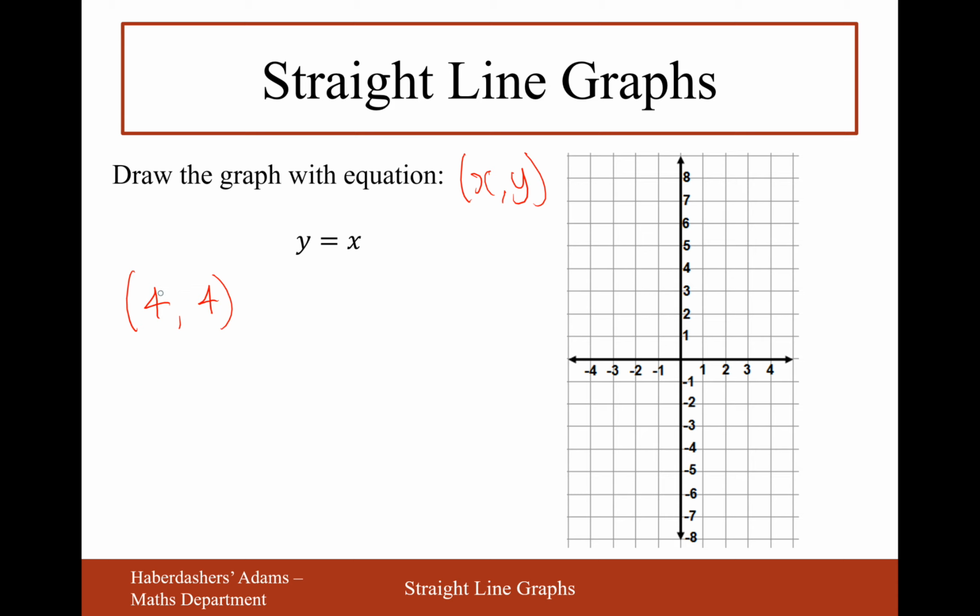In this coordinate, the x part of the coordinate, this one here, is exactly equal to the y part of the coordinate, this coordinate here. So 4, 4 will be a coordinate that will appear on this line. 3, 3 will also be a coordinate that will appear on this line because the x ordinate is equivalent to the y ordinate. That's the rule for generating these numbers in the coordinates here. This is kind of like the rule for generating coordinates.